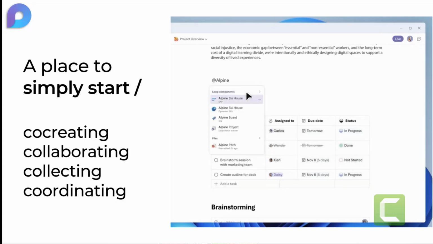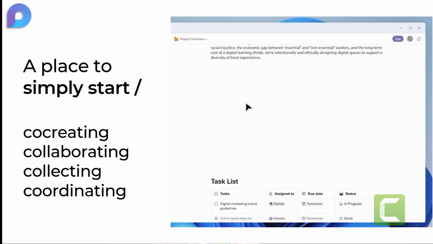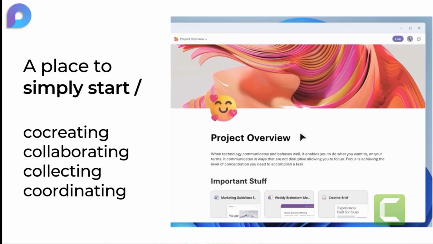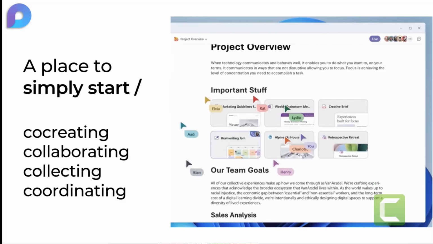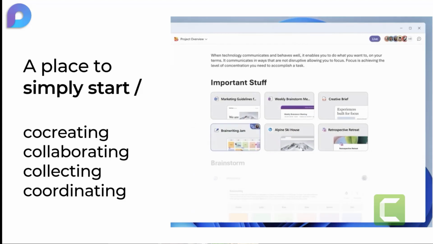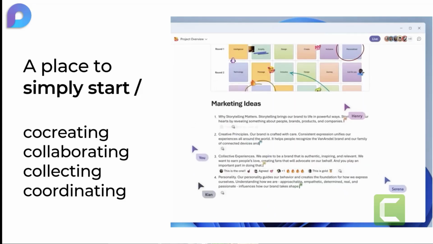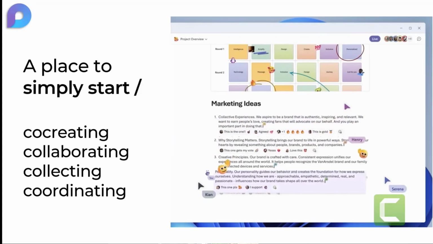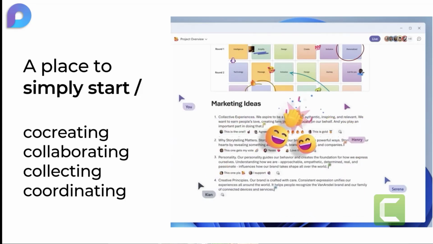And the challenge today is we work together and we're trying to get started and include everyone, but we don't all work at the same time. We work remotely, we work in person. It can be difficult to coordinate our availability, and my best time to co-create might not be your best time, which is why sometimes we just start in chat and we're just grabbing anything we can to take those ideas down and pull things together.